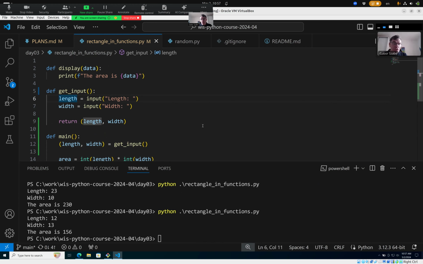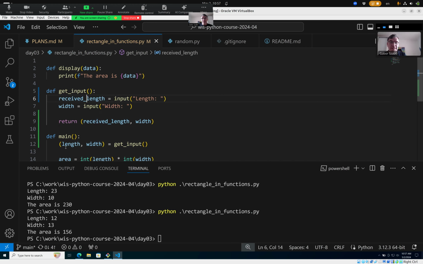Here too, just to prove, it's probably logical to call this length, but let's rename this. So I press F2 and call it received_length, just so we have a separate name. You can see that these two were changed because whatever we got from the user, this is what we have to return.